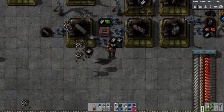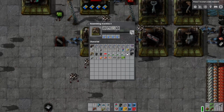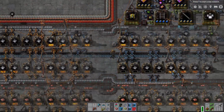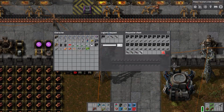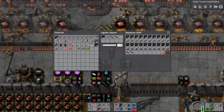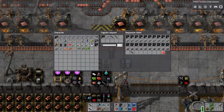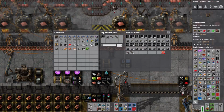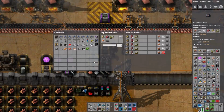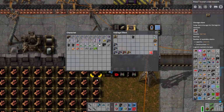That needs loads and loads of stuff. We may not want to use those ones here, just to chunk it up a bit of producing those. Then we'd have 2 of these, because we need to set up, I don't know, 1 more train, 2 more trains. Let's make it to set up 3 more trains. And we would have enough. Then we just put the stuff we just grabbed back into the chest.